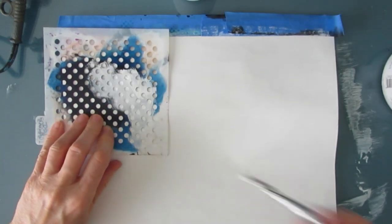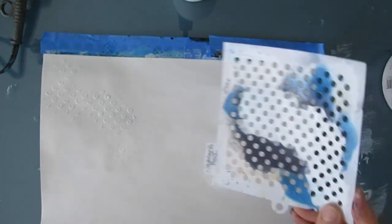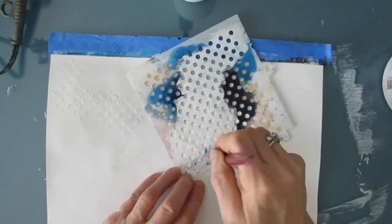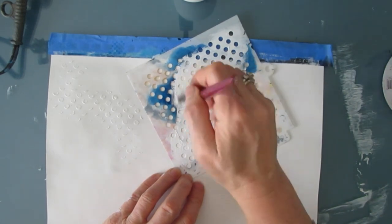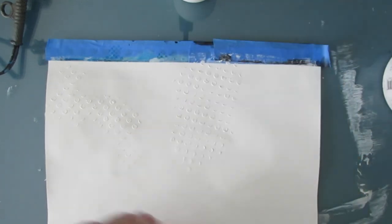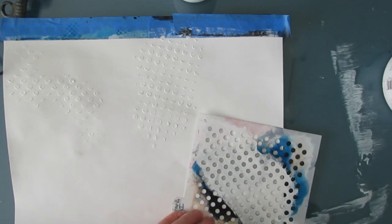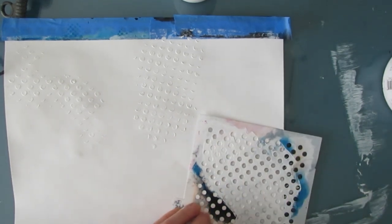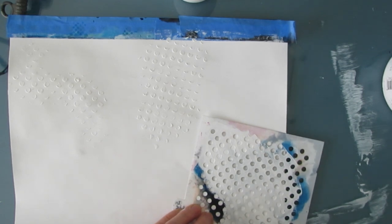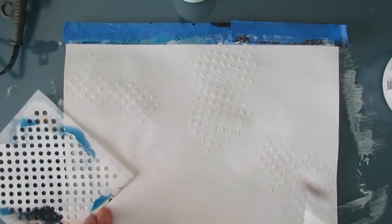So the first technique that we're doing with the stencil, we are using this Swiss dot stencil and I am brushing thick gesso through the stencil. This is giving an imperfect print. Some are full circles, some are like half moons. And it's giving texture to the page as well. So we've got pattern, the circles, as well as the texture. And I'm just going all over the page.